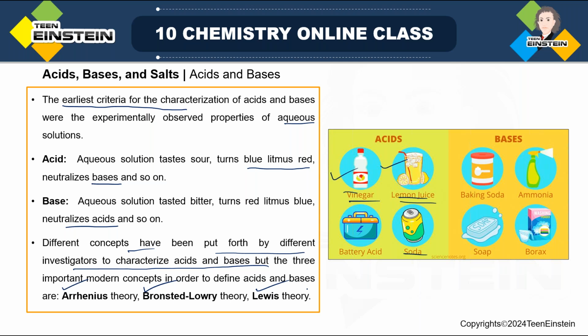So one by one, we will discuss all these theories, and also we will see examples under each section. That is, for Arrhenius theory, what kinds of acids and bases there are. Same also for the other two theories. So that when you have some compound, you will not only recognize whether it is an acid or base, you will also be able to understand whether it is an Arrhenius type of acid or base, or Bronsted-Lowry type, or Lewis type of acid or base. So that is the importance of these three theories. So one by one we will discuss these theories.